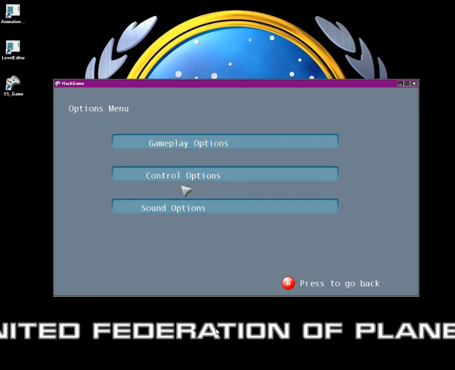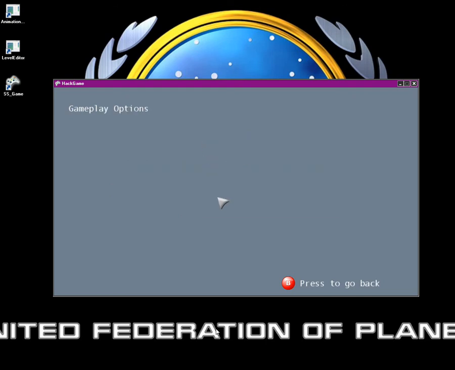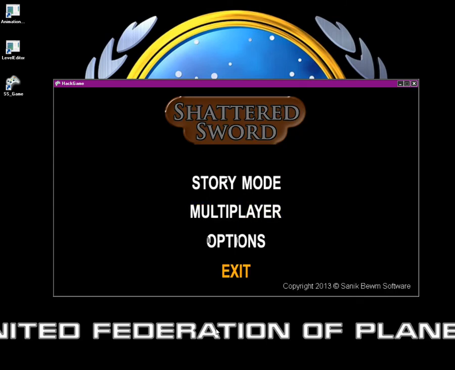So I can switch to a different page. Gameplay options, there's nothing here yet. Control options, nothing here either, but sound options, we have these labels and buttons. And the buttons are rigged to events that change the label and the proper value in the game engine. So as I do this, you can hear the music coming back on, and it changes that label and the value on it. So that's pretty much it for the interface system.